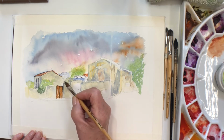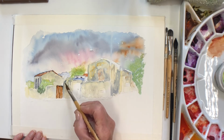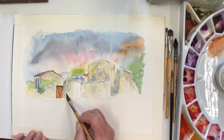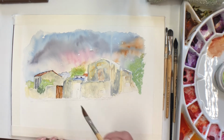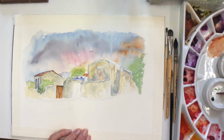Edge of the wall here. Just want to show that up a bit more, pop a few more markings on there, rough it up a bit. And then we have a lovely Viridian door. So nice bits of colour coming in here and there.